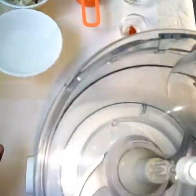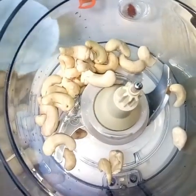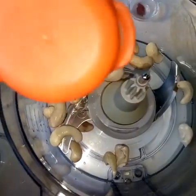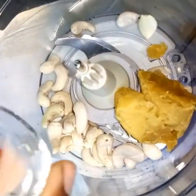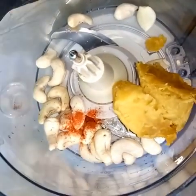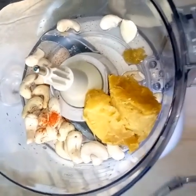Basically all these ingredients are going into the food processor. You guys know how cashew nuts can make a creamy dressing — it's used for very many things as the base, and that's what we're using today. Cashews are very healthy, they have good fats. Sweet potatoes are very rich in vitamin A, just from the color. Garlic has a very rich allicin which is immune boosting.